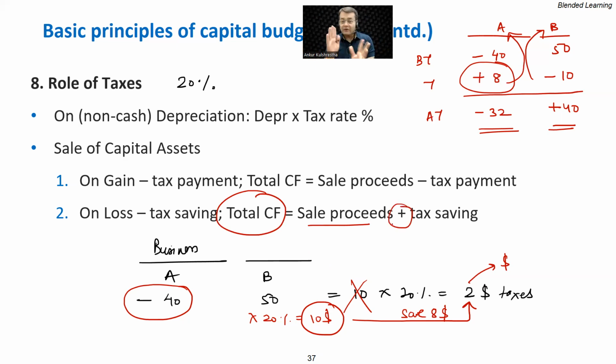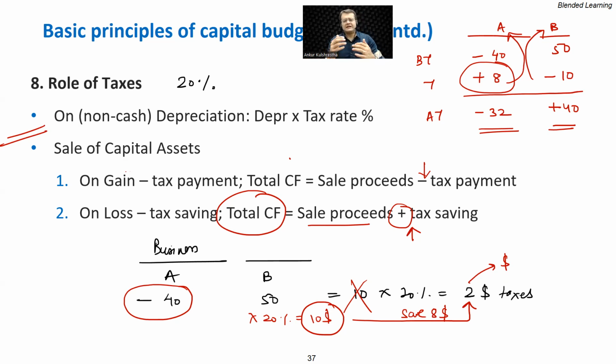Okay. It's ironical initially to say that, on gain, my cash flows are going to go down by the tax payment. On loss, my cash flows are going to go up because of tax saving. But that's how you have to appreciate and understand this whole thing. Really, the last part is the role of depreciation. This is a super fabulous concept, and I really need a lot of time to explain this in the live class. But the concept is very similar and very simple to what we've discussed so far.